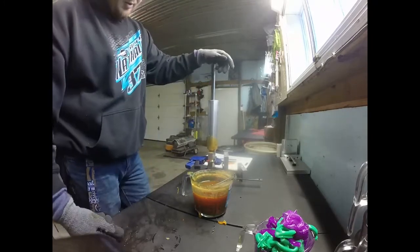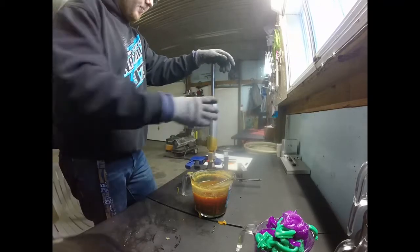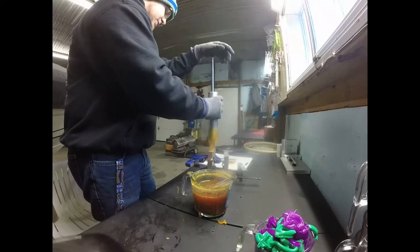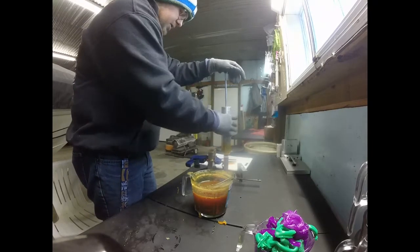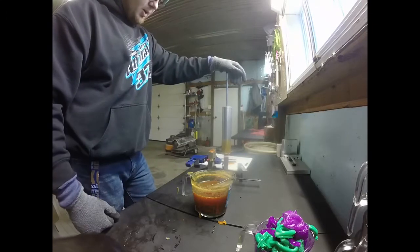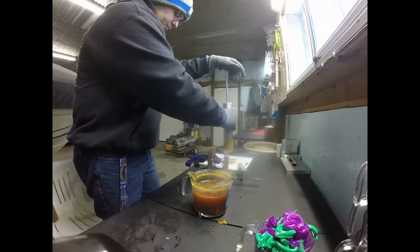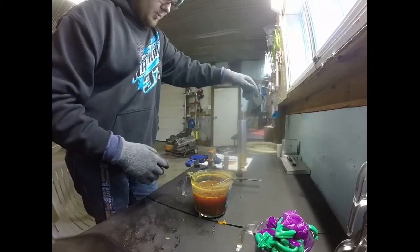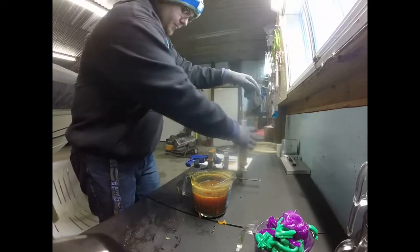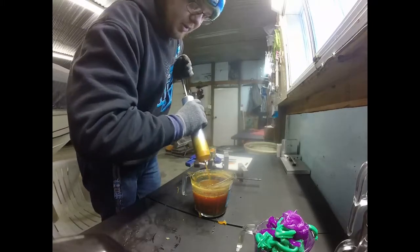This mold right here don't need a lot of pressure. Really, these small molds don't really need pressure. You don't really have to push them down because they're so small they fill easy. So there's the predator. Get the ball tail. And the ice pick. Alrighty. Put the extra in the cup.